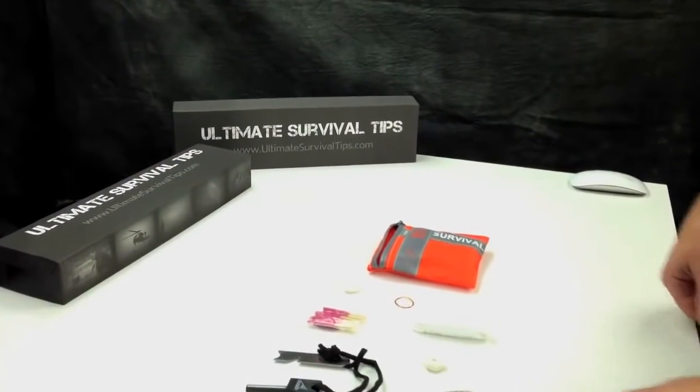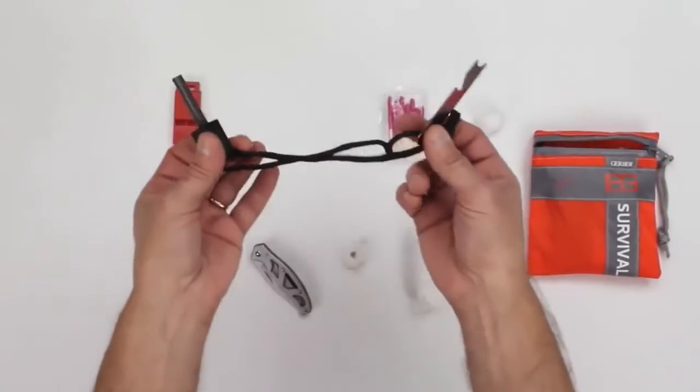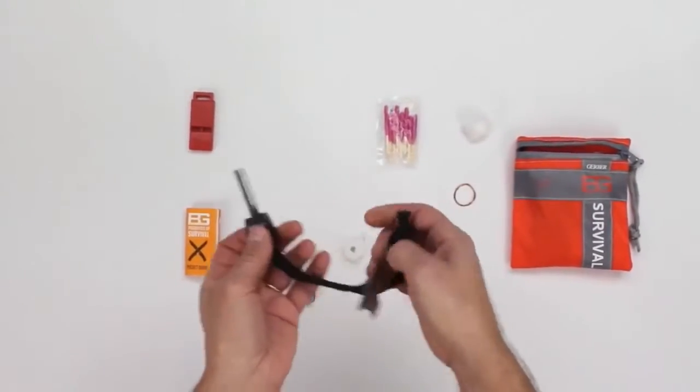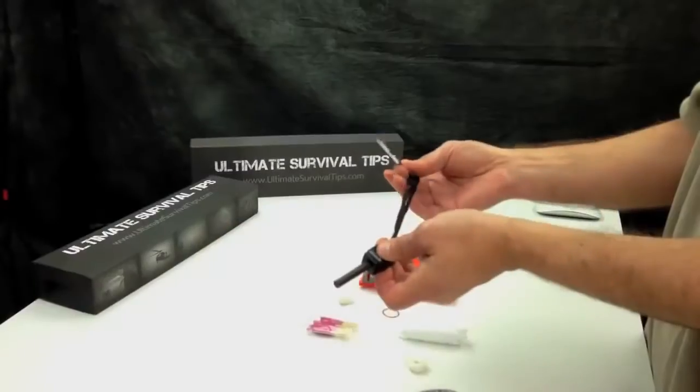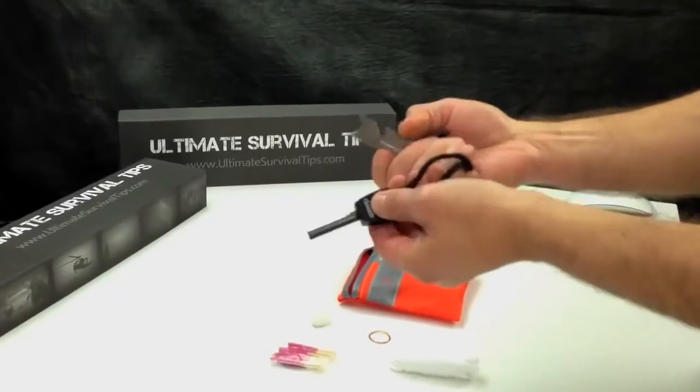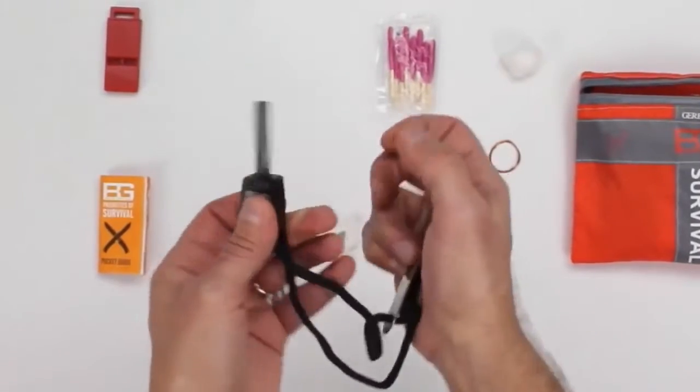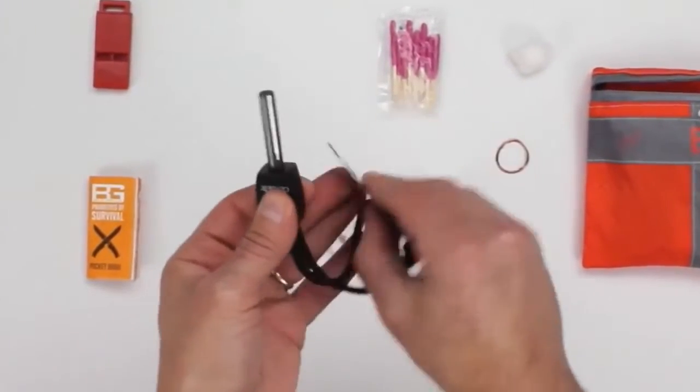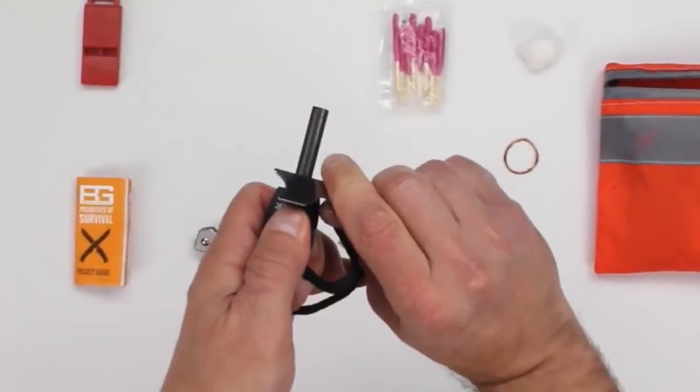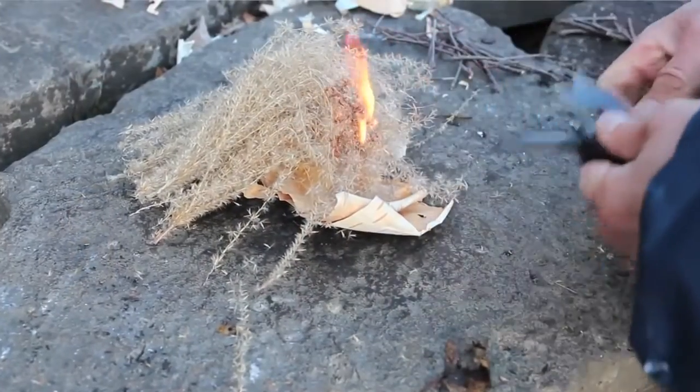Next, the Bear Grylls Basic Survival Kit comes with this good quality fire steel rod and handle attached to a striker using about a foot of nylon cord. The fire steel works really well once you scrape off the dark outer coating of the rod and realize you have to angle the striker so the sharp edge scrapes against the fire steel. Here I am starting a fire with this tool.